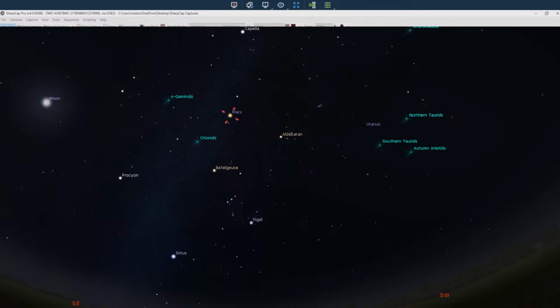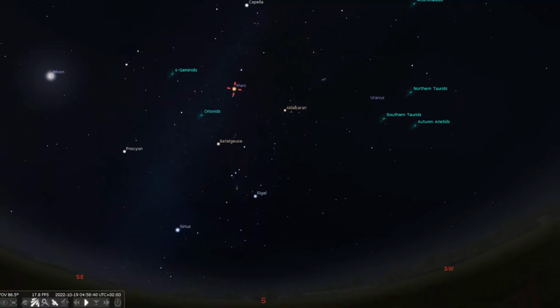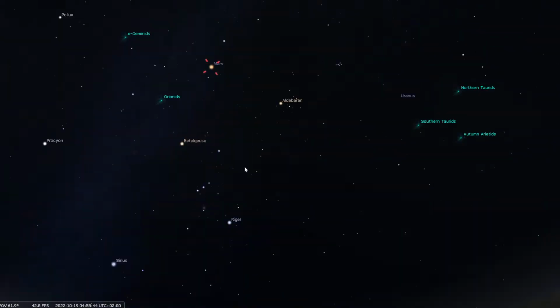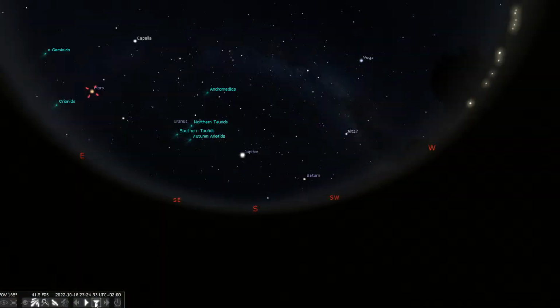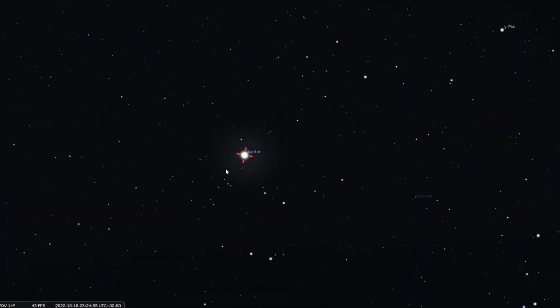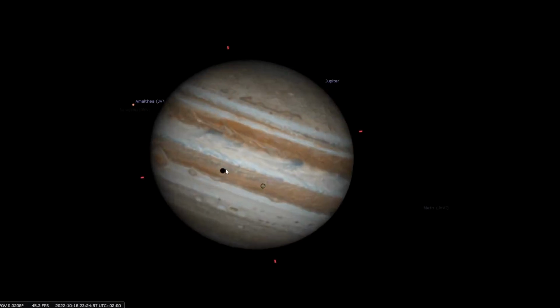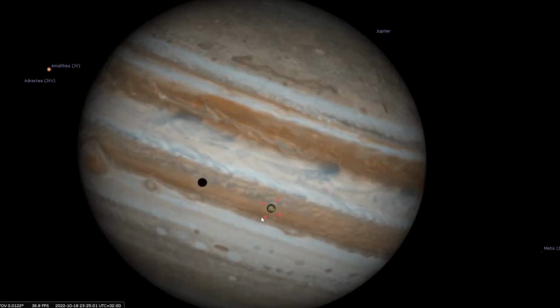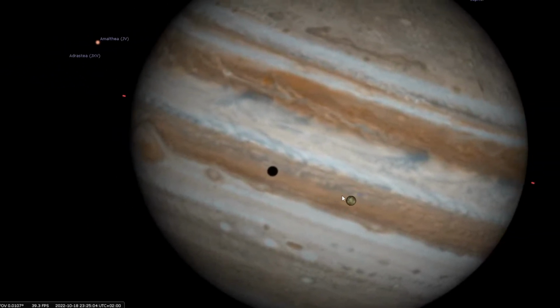We can also see in Stellarium, when we zoom in, let's go back to actual time. Here's Jupiter. When we zoom in, you can see Io a little bit here, this super small moon. It's not small, but compared to Jupiter it is.